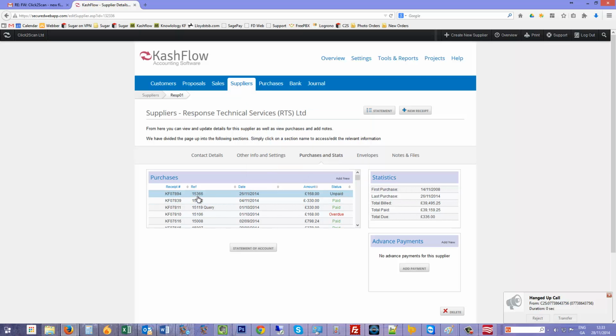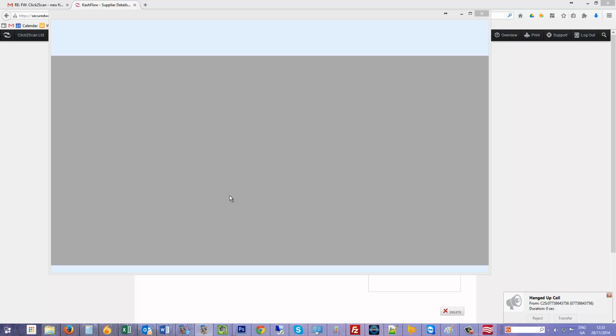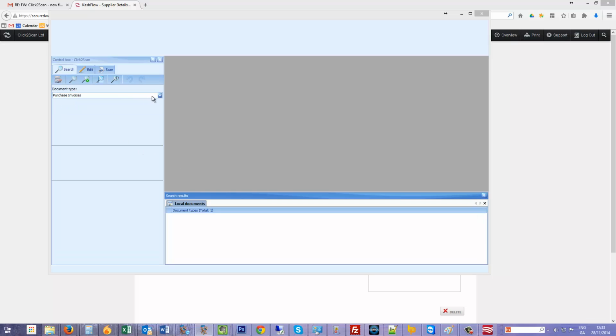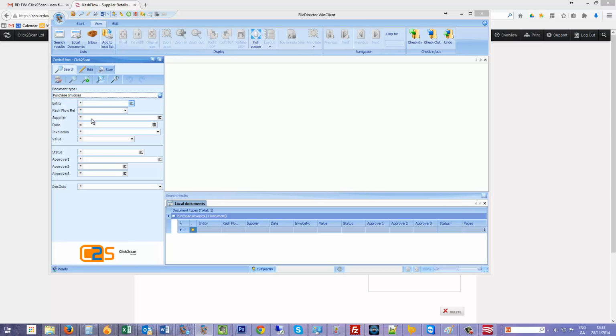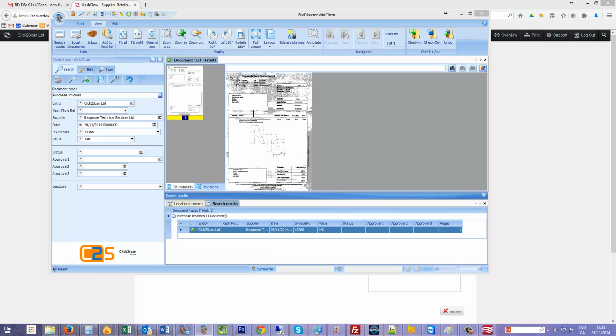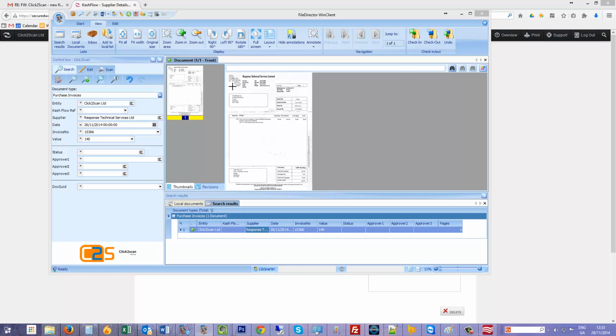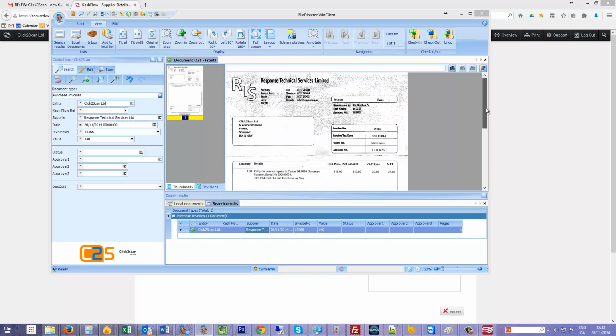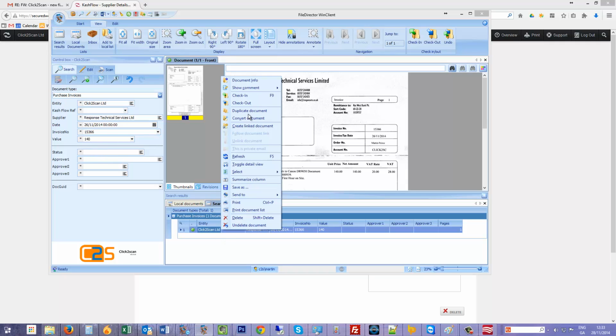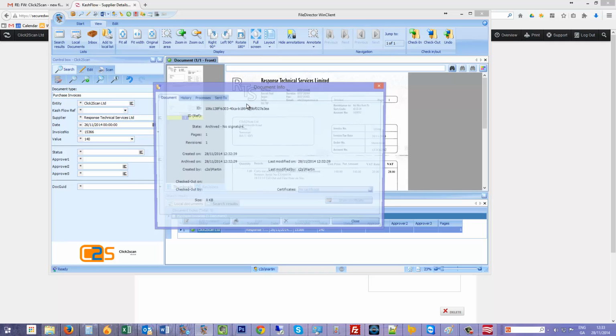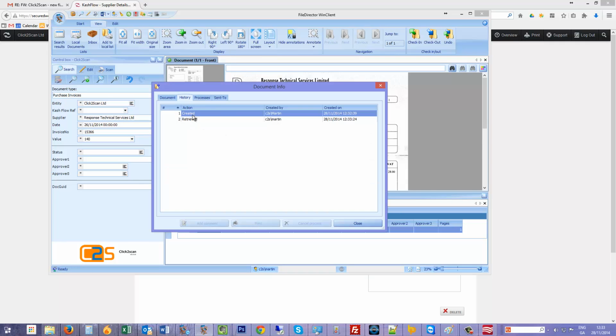So if I try and key in their reference number of 15366, so I'm in Purchase Invoices, invoice number 15366, click the search button. There's the invoice there from RTS, which is good. And if I had had a trigger set in place to send that for approval, that would have happened then. Just again to prove to you that it's the right invoice, if I go to Document Info and History, we can see it was created at 28/11 at 12:32 and 39 seconds, 1 minute ago.